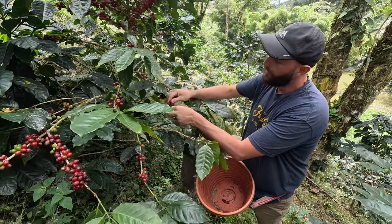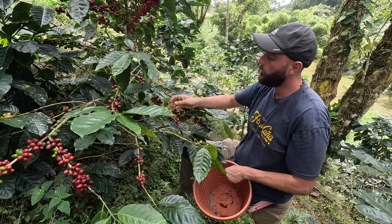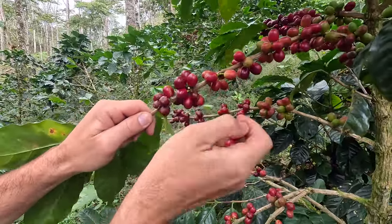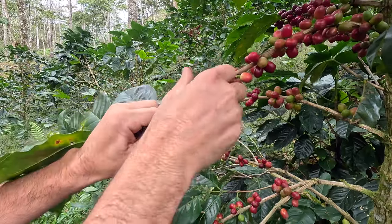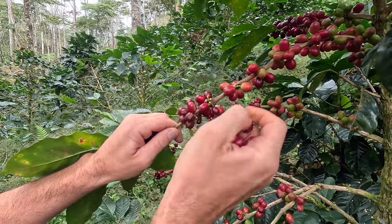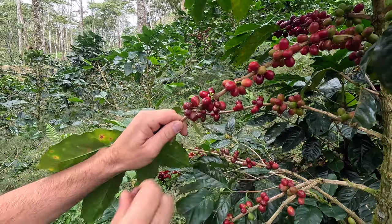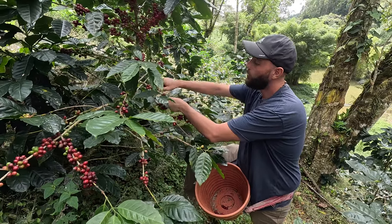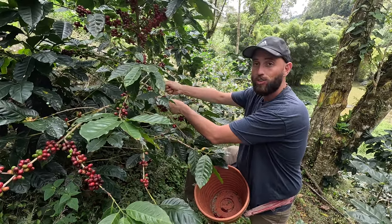Now, we're blessed that there's a lot of cherries that are mature and red, but early in the season, you'll have some green ones, some yellow ones, and some red ones. So the picker will have to make sure they do a good job of selecting what comes off the tree, because you want to make sure you only get the ripe ones so they taste the best. So right now we'll spend some time picking some beautiful cherries.